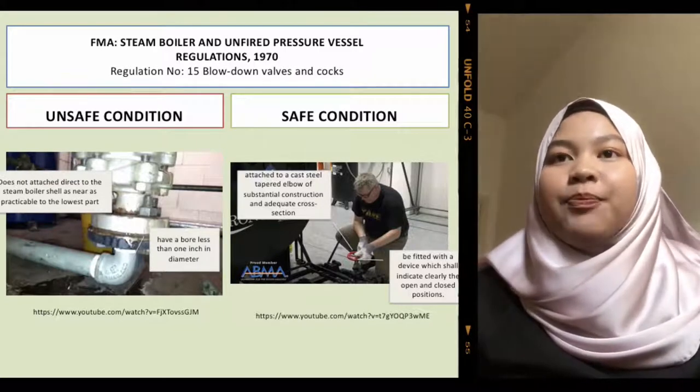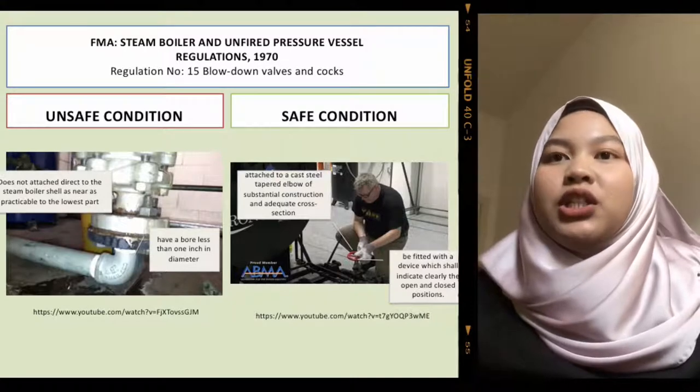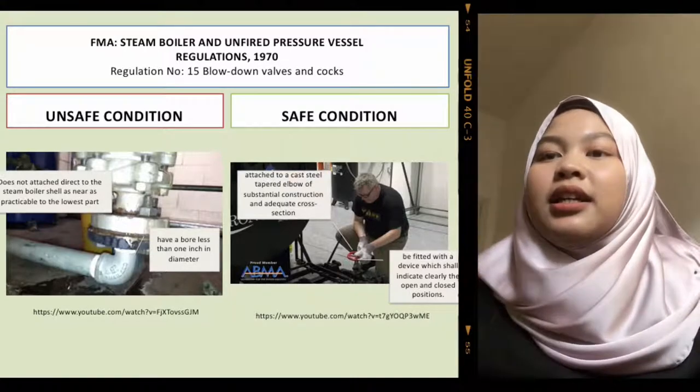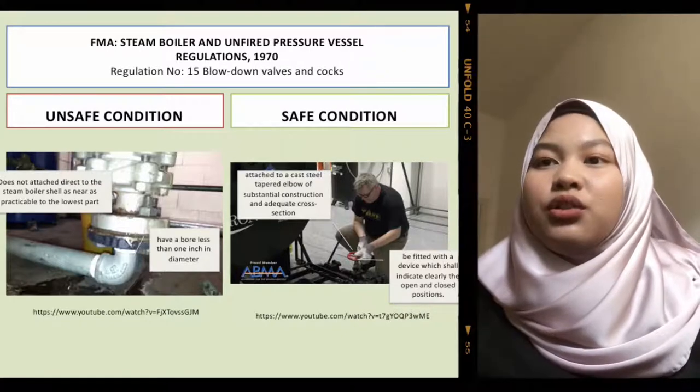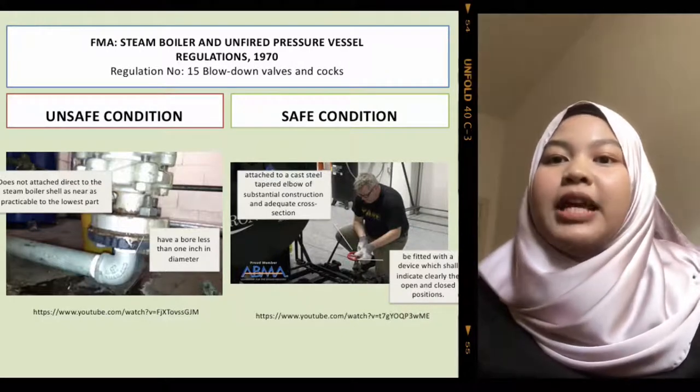The unsafe condition that we can see in this picture is it has a bore less than 1 inch in diameter. Meanwhile, the safe condition states that the valve needs to be fitted with a device which shall indicate clearly the open and closed position.